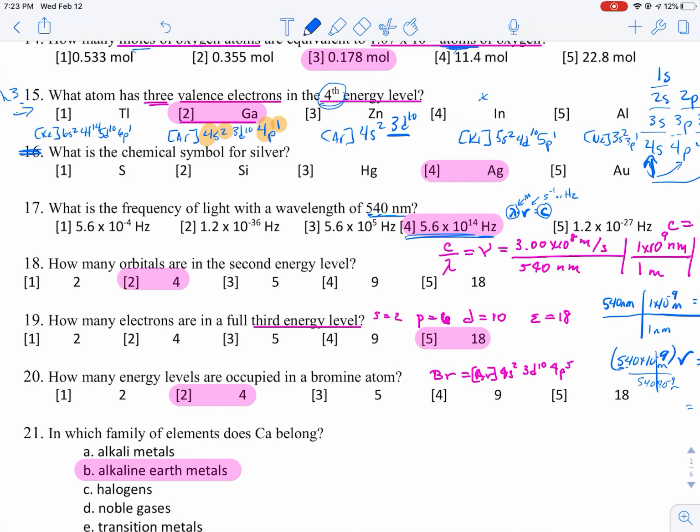So how many orbitals are in the second energy level? All right, so we know that you can do 1s2, you can do 2s2, 2p6, and then you start over at the 3s's. You don't have any more 2's after that. You run out of 2's. So this is telling you that there are a total of 8 electrons, but they're asking about the orbitals. Well, here's your 2s. You can have 2 there, and then you can have 3 different p's. That's where your electrons are in. So you'll notice that we have 1 orbital here, another one, and another one. That's how we say that there are 4 orbitals.